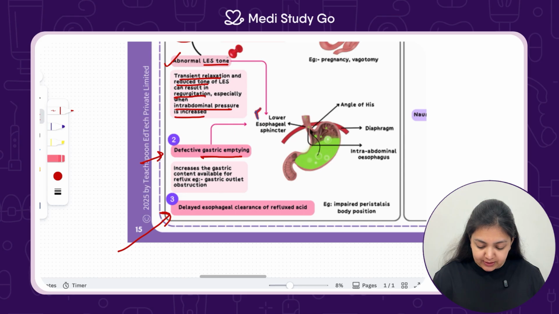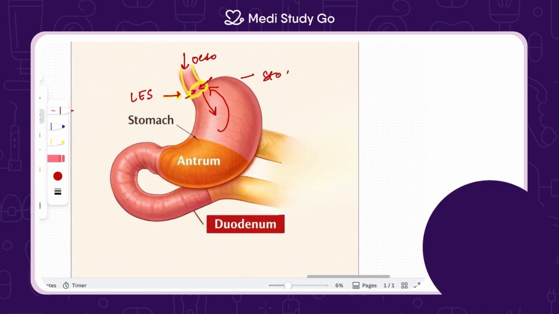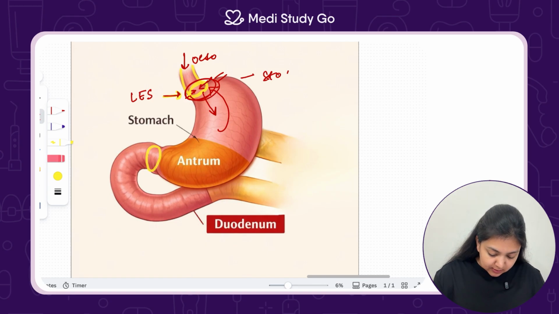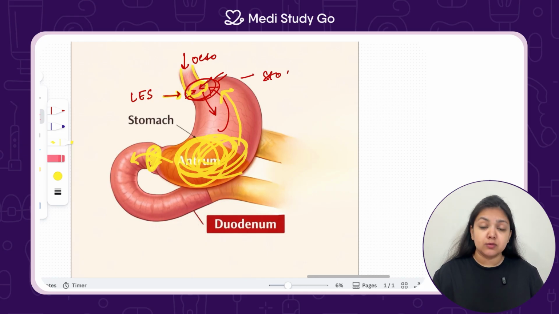The second cause can be defective gastric emptying. That is, the food is not going ahead as it should. The food is in the stomach and it is not going into the intestine. When can that happen? Like in gastric outlet obstruction. Now we know the closure didn't happen at the esophagus and stomach junction. But what if this opening where the food should go into the intestine gets obstructed? So the food which had to go down will not, and the food will get collected in the gastric outlet and the stomach, and then this can get refluxed more easily.